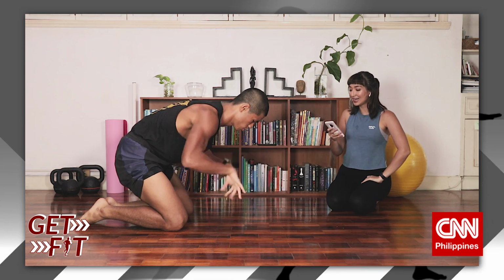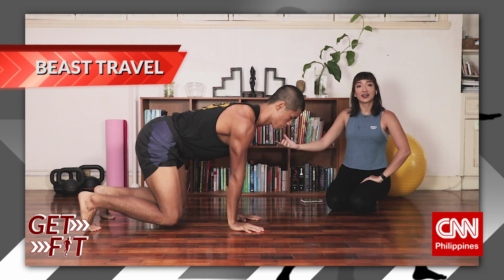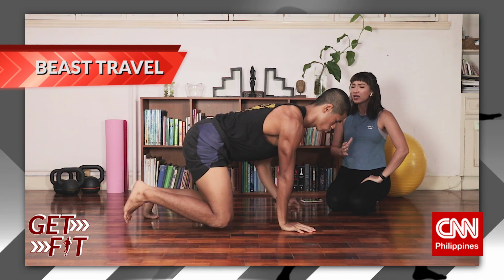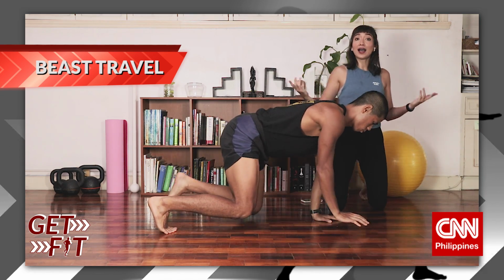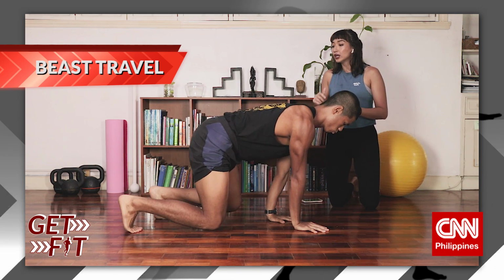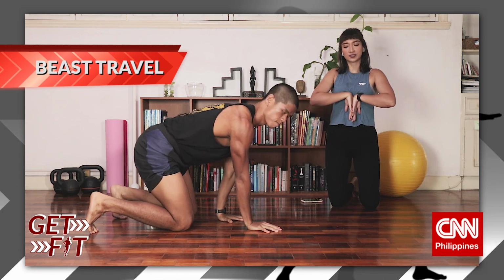Ready? Let's go. So set beast, lift those knees up, and go ahead and travel. You can go forward 4 steps and backward 4 steps. If you got a nice big space, then go ahead and take some more steps. And at any point during this minute, you can just drop those knees and come into wrist relief to give those wrists a break.